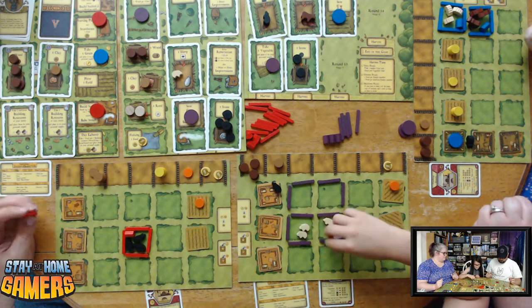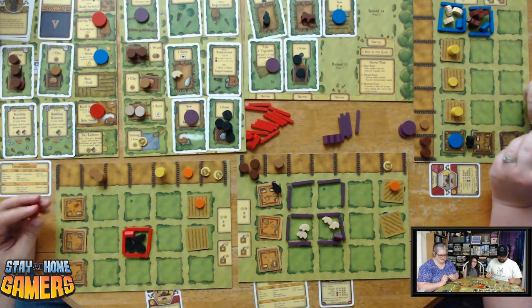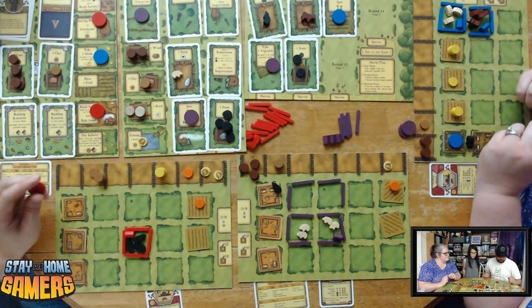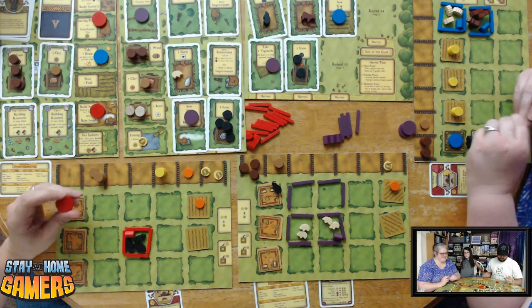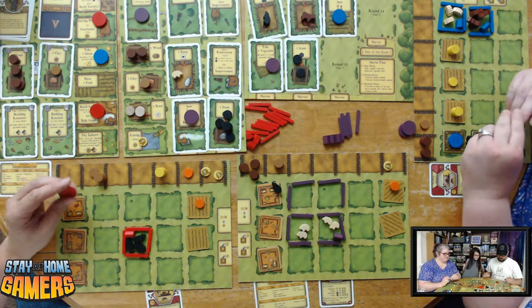I am doing something. Food. I have a vegetable already. Yeah, you have a vegetable. I have a carrot already. I was going to plow and sow, but I can just... Oh, I can sow. You can't plow. You can plow. And sow, because I want to plow. I'm just saying, those are your options. Field and sow and plow and sow.